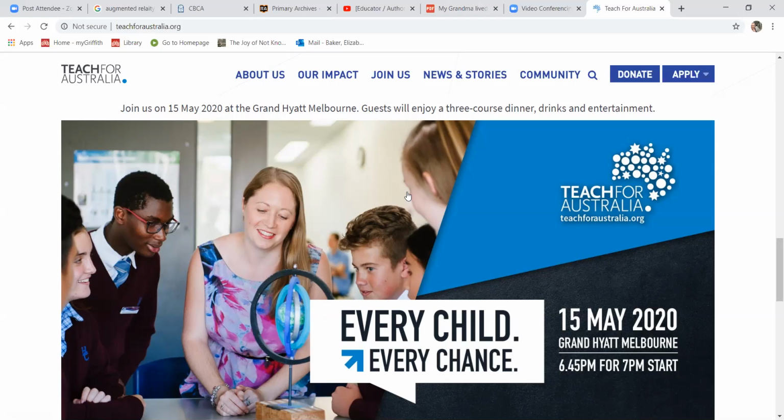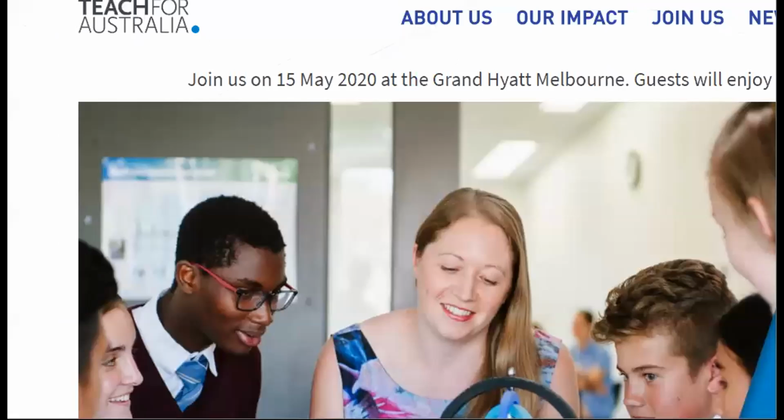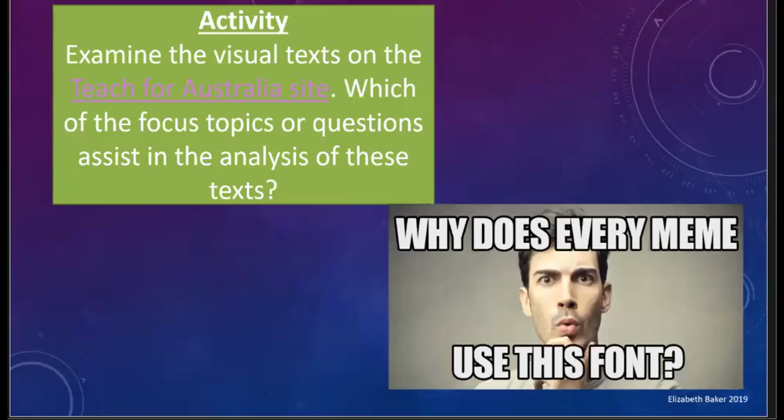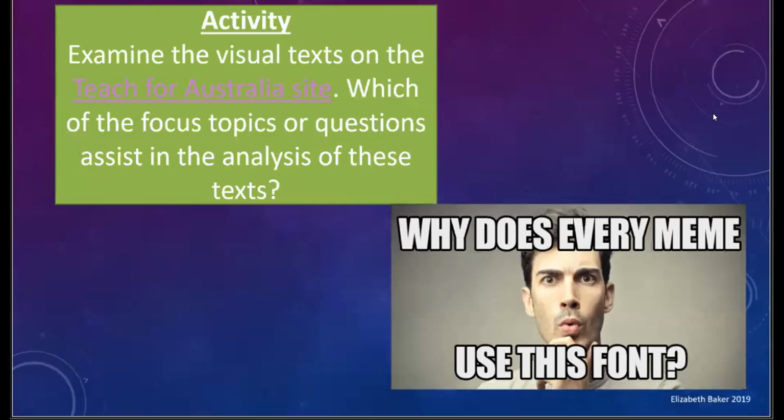So critical analysis of images is a lot of fun. It can lead to a lot of discussion in your class, and it can lead to the students really starting to analyse all the images they find in their lives. I think one great image to start with for critical analysis, and I'm especially thinking of the middle school teachers that are with us at the moment, and those in the upper primary year levels, are memes.